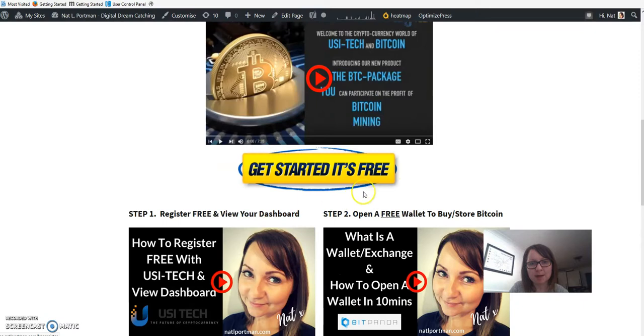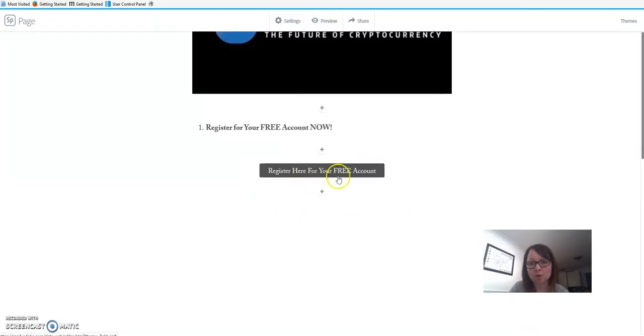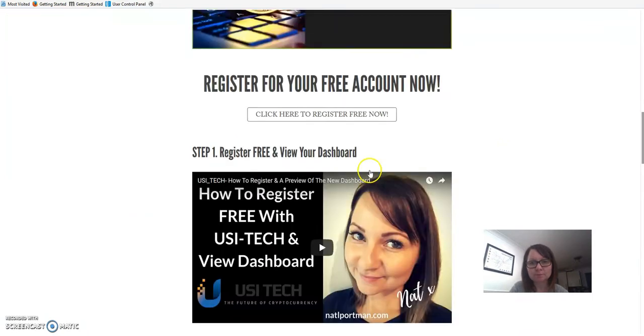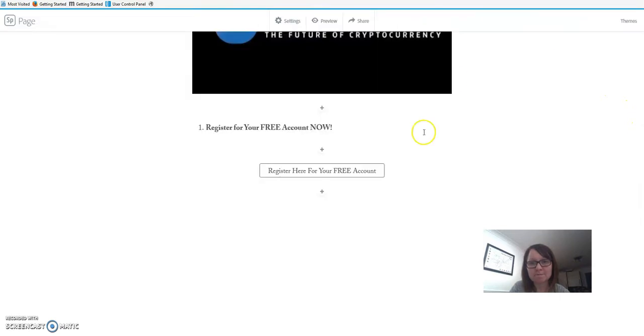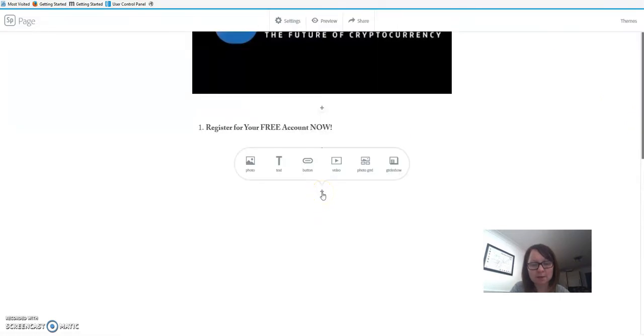So that's my button there, the registration button, but obviously on Spark it's a lot smaller. So like I say, you can put a little heading above it to make it large and stand out, and then the button below, and you can also create a hyperlink for that. So do you see what I mean? So it's very, very user friendly.